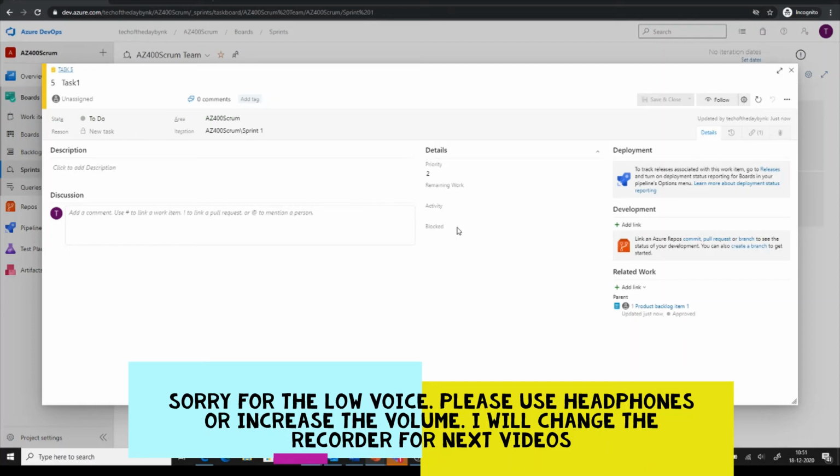And the particular task has a state; here it is in To Do now, because I haven't started. I can put the priority, and I can put the activity. Is it design, development, documentation, requirements, testing, and so on, because you have different types of tasks. So let's say I'm designing the new structure for my application, so I can say it's a design task.